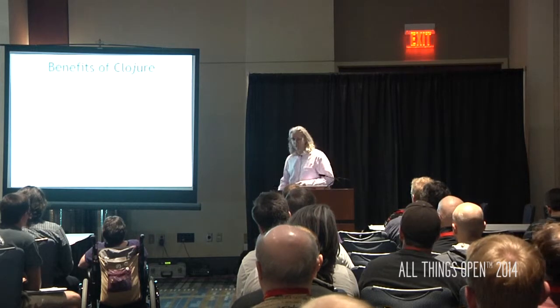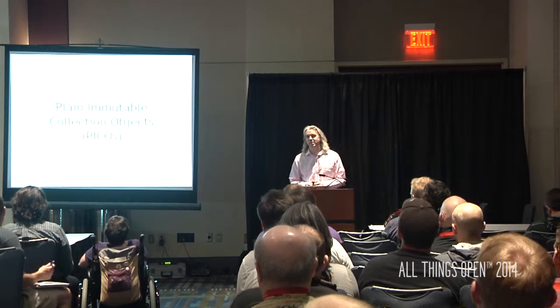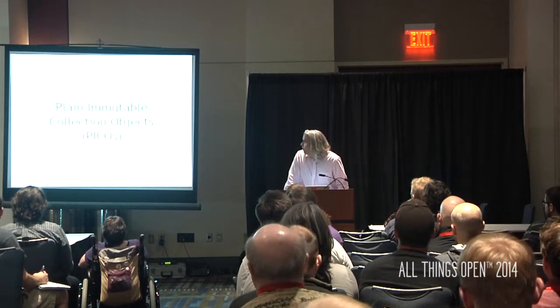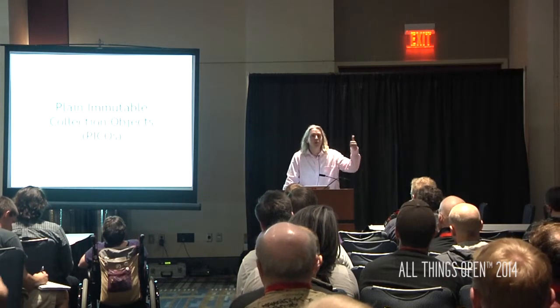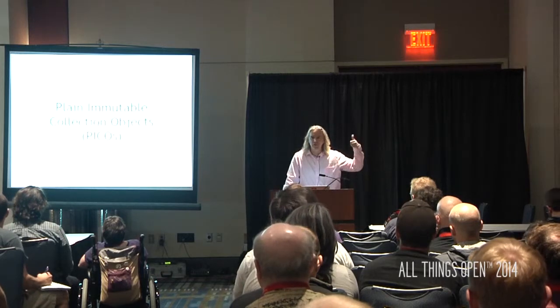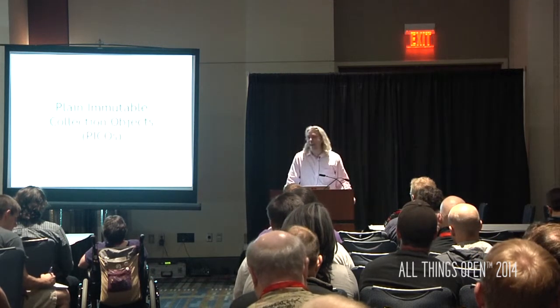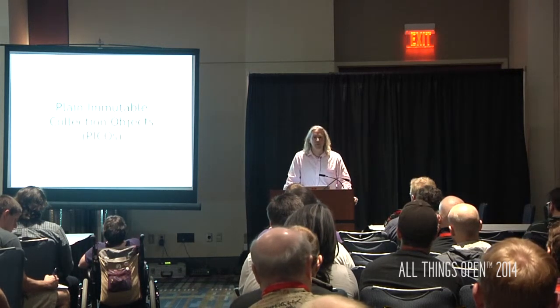I'm going to offer a different brand name to stick on it that I'm going to call plain immutable collection objects, just to play off of POJOs and other names people have used before. So in Clojure, your objects are plain. You don't make new classes typically to represent new information. You just use maps. They're immutable. They don't vary. They don't change. And they act as collections, which means when you make them, there's already an extant library for manipulating them.